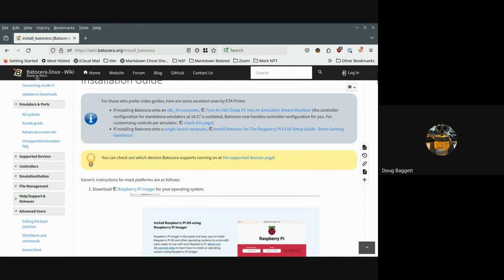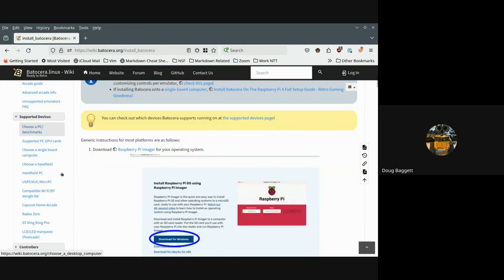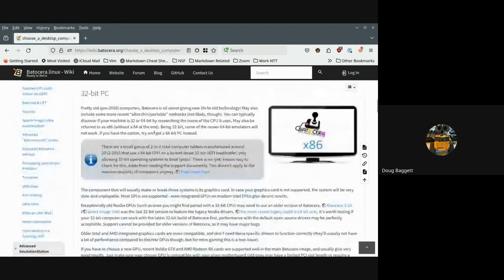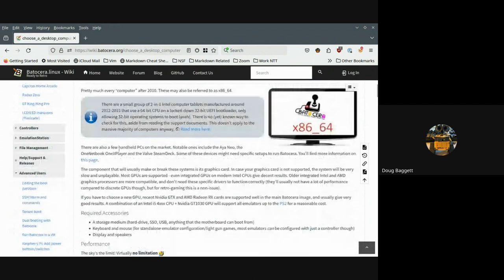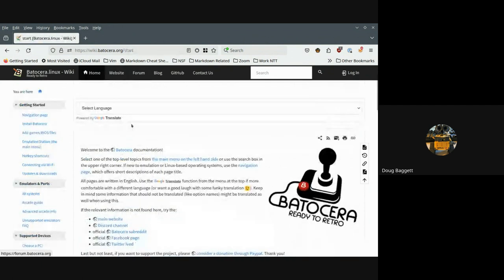Now, as you can see, I am in no way an expert. My brother probably knows more about Batocera than I do because he's been playing around with his arcades, and I just started looking at it a couple of weeks ago. But if you go to choose a PC, you can choose all sorts of stuff. You can even choose just a 32-bit PC. So if you've got an old computer lying around, which, as we know, the Linux kernel is not going to support for just about anything anymore.